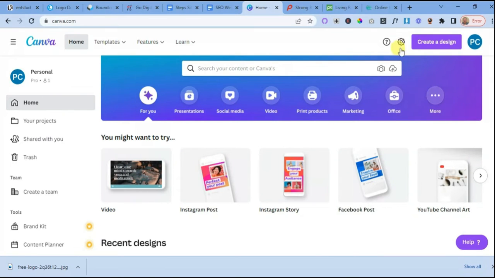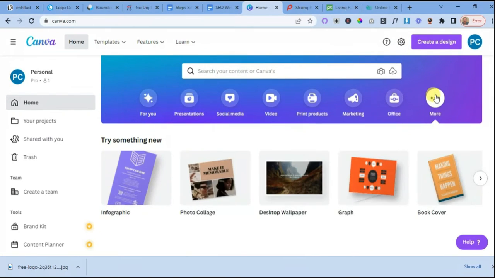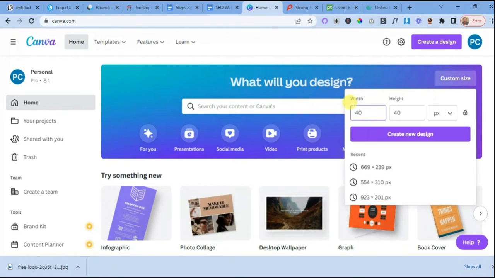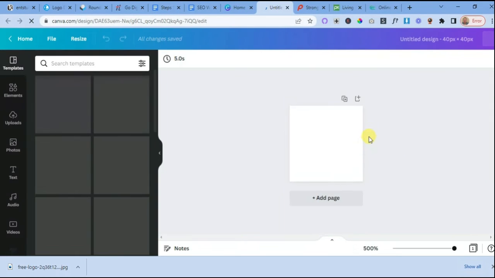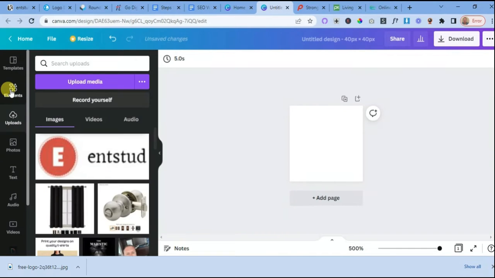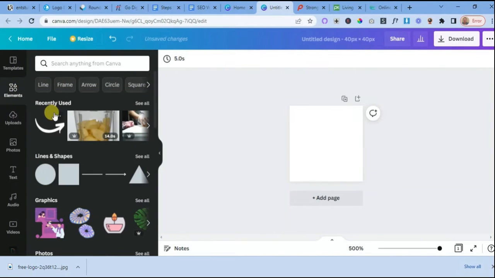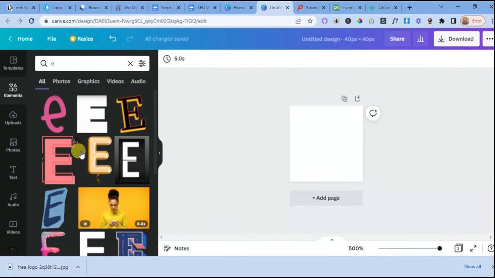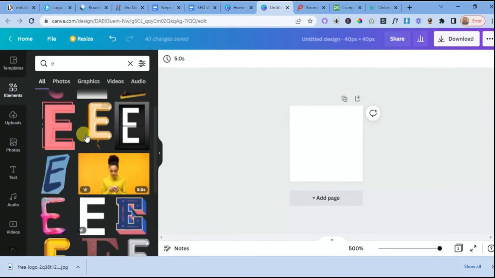So let's go here. Where is custom size? So it's gonna be 40 pixels here, the small one, 40 by 40 here, and then we're in the Canva elements. You can come here and get an E like this, and you can get something like that. Okay.